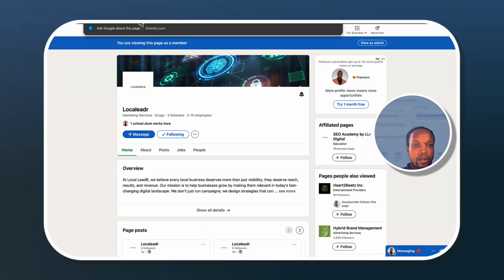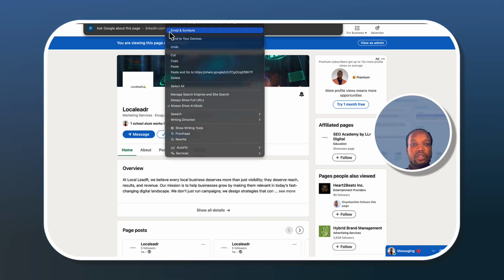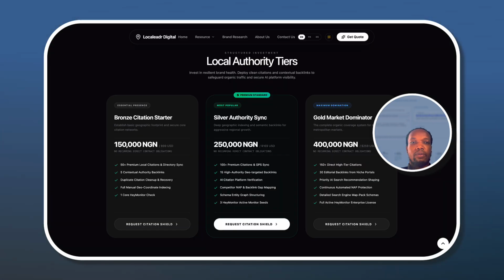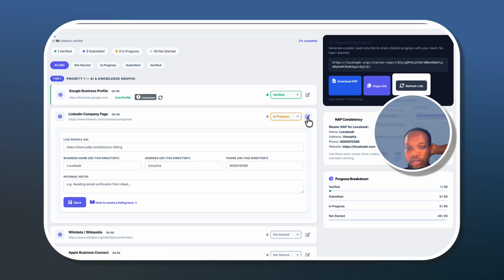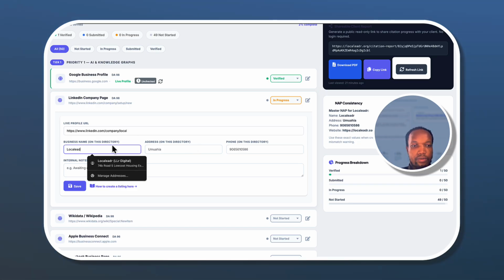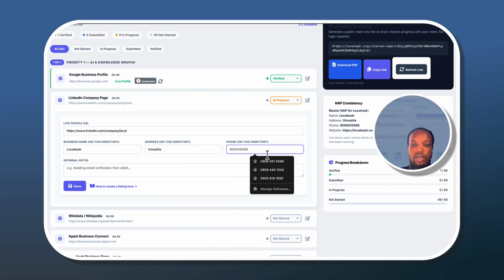All right, so I'm going to do Local Lead R here, company Local Lead. I'll copy this. Coming here, let me just do in progress, update the stats, and do a Control V. Let me purposely remove "Local", so it's the same name, Local Lead R. This is Uma here, still my number.